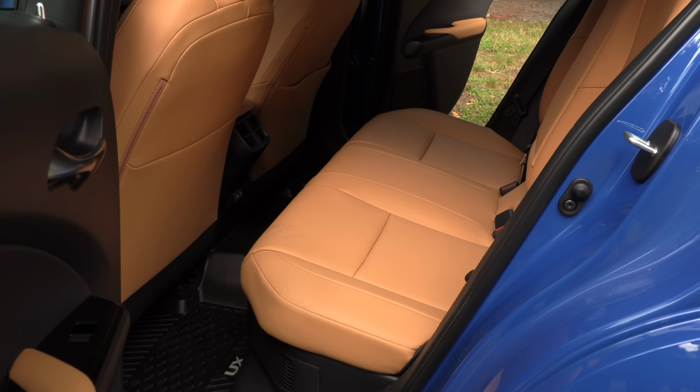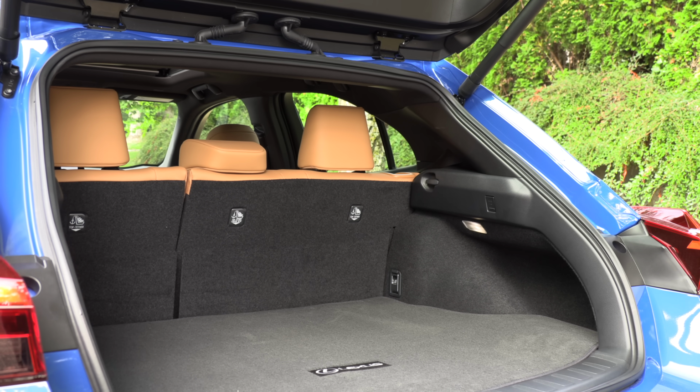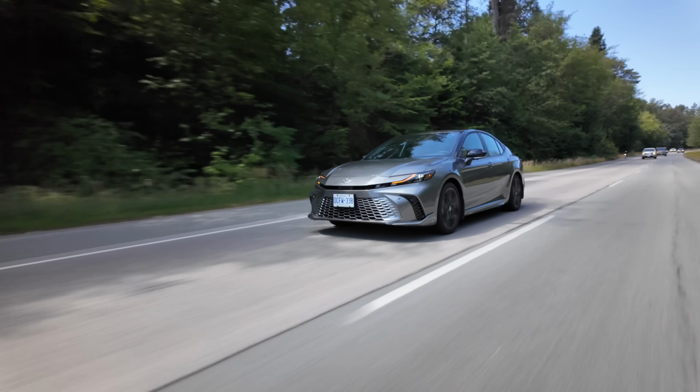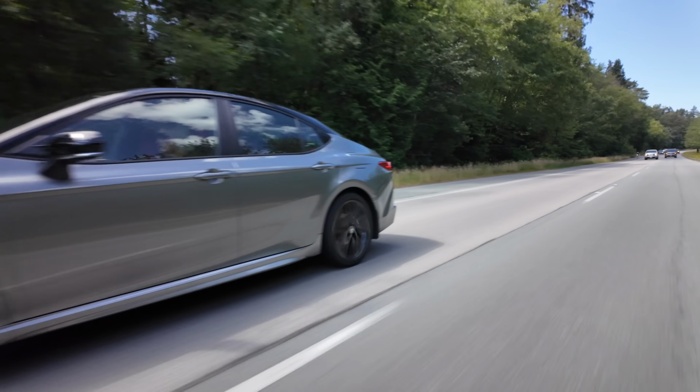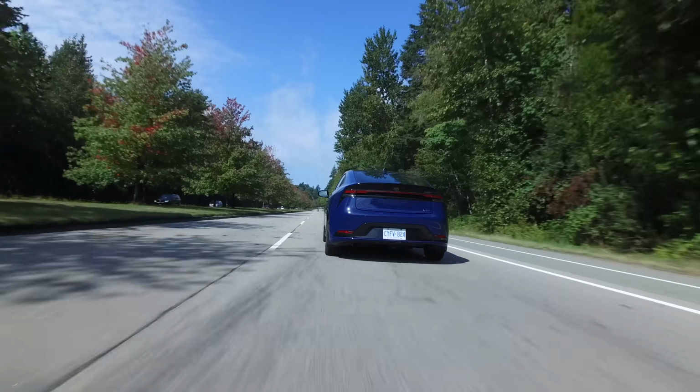So the space is a deal breaker for me. I want more space in the back seat, want more cargo area, and for this price, I can buy some other vehicles. In the Toyota line, I can get a fully equipped Toyota Camry all-wheel drive, or I can get an all-wheel drive Prius with a hatchback, and we're going to touch more on this in Questions, Coffee, and Cars.